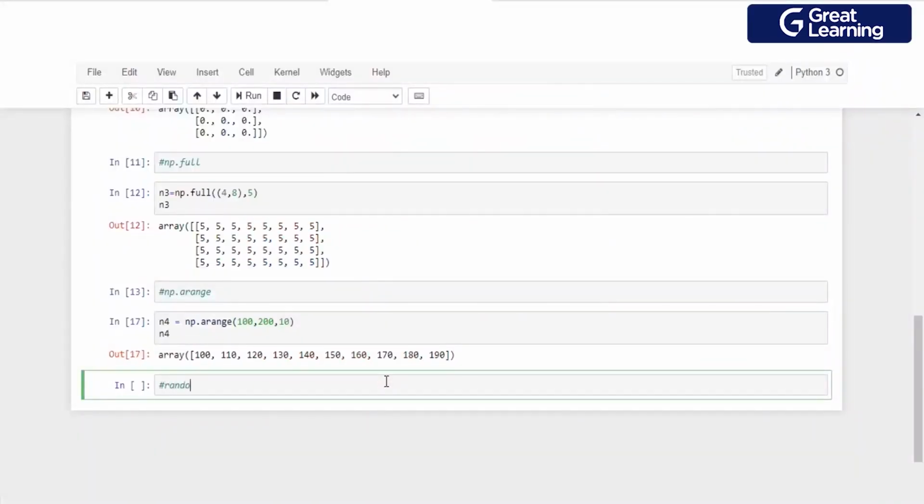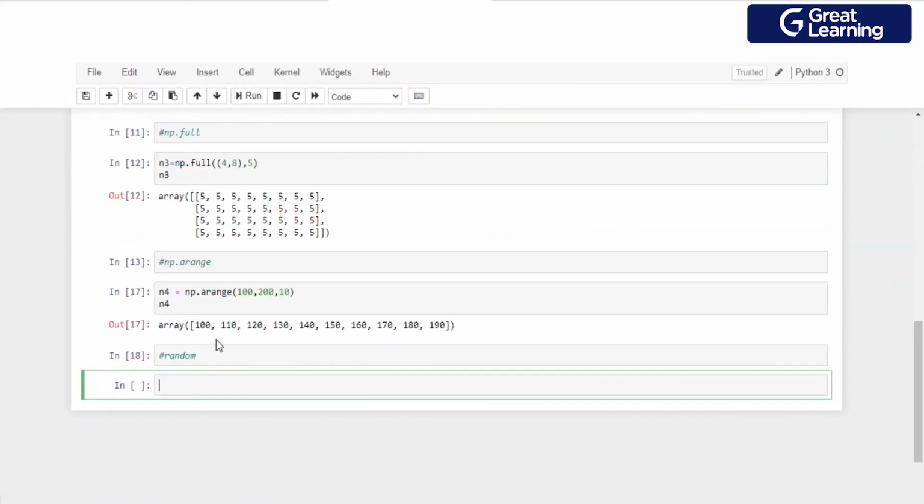I'll add this comment, random. Now let's go ahead and initialize a NumPy array with some random numbers. So I'll have np.random.randint because I want a random set of integers. And this will take in 3 parameters. Let's say I would need values between 50 and 100, and I would need 10 random values over here.